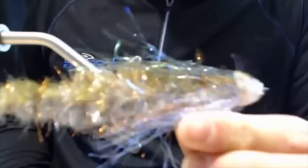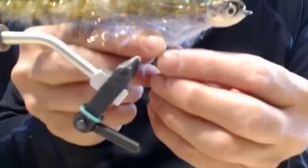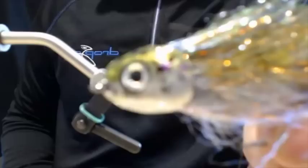But I noticed that when they get this long, it was kind of tough for it to swing much in the water, and not as much back and forth action as these 5-inch versions. But I'll keep playing around with that. I just wanted to show you that big ones are possible. And I apologize for my camera. It's having a tough time today. I don't know what the deal is, focusing, trying to get that to come in.